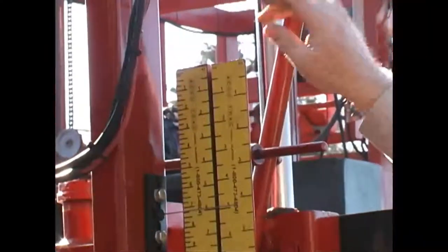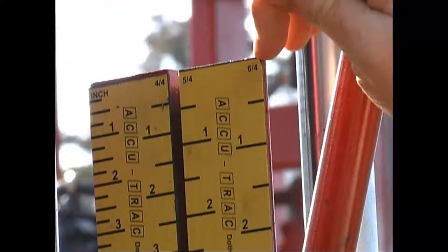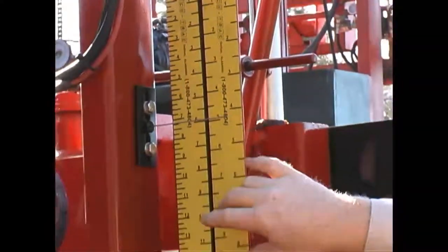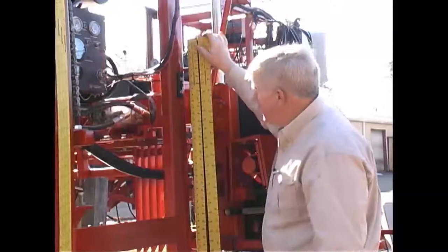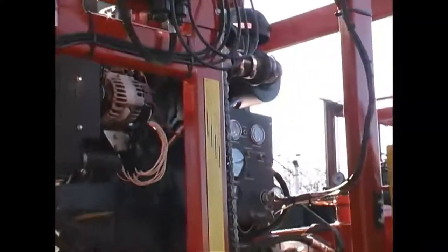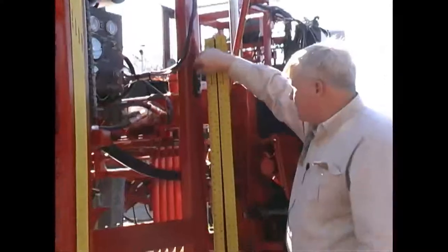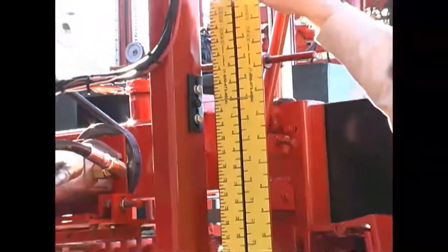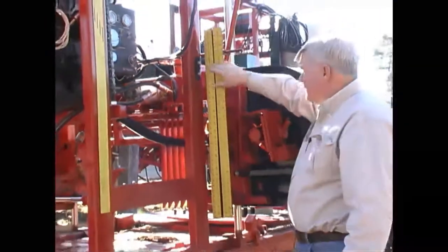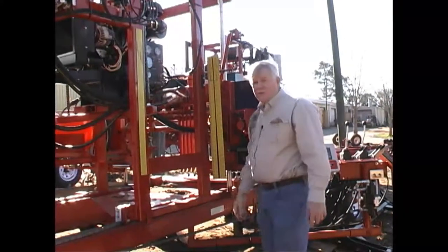Here you'll see our measuring devices, or scales as we call them. They're magnetized - you can just take and change them anytime you want. As standard, you can see at the top the one-inch scale: this is four-quarter, this is five-quarter, this is six-quarter. We have a scale made for cross ties as well. Our pointer is adjustable up and down, and the magnetic scales can also move up and down. The line of sight is always the same - the pointer stays at the same height and it is the scale that moves, making it easy to read.